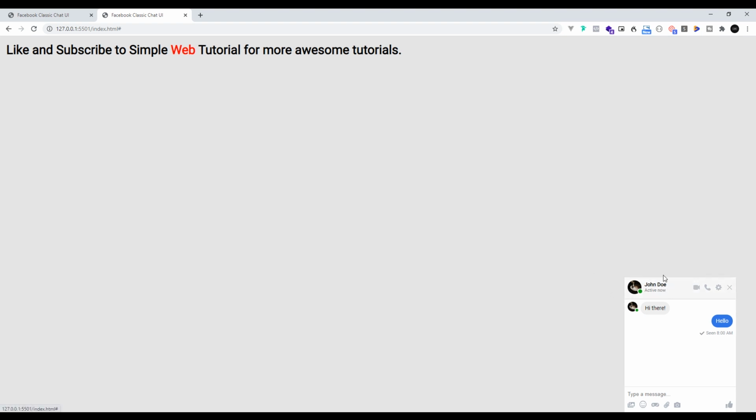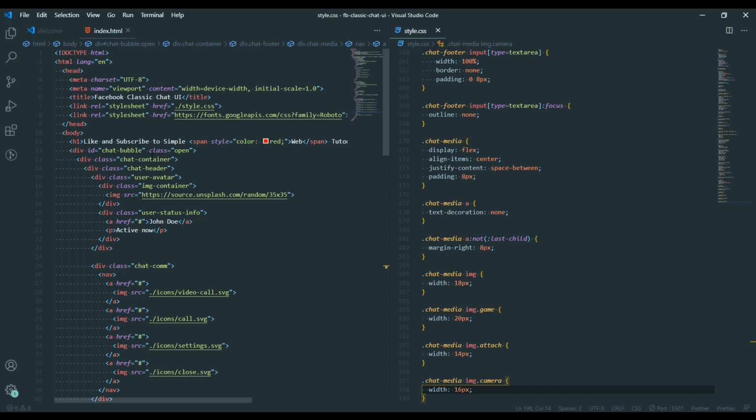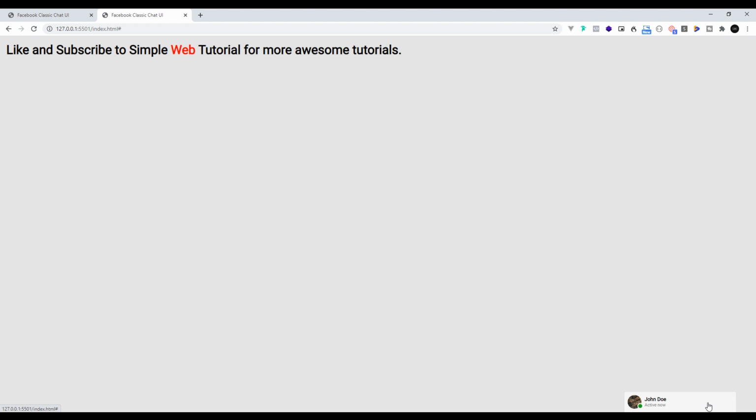Right now it will not work because we need to add the JavaScript for this one. For this, we need to remove the class open, because we will add it using JavaScript when we click this part right here.